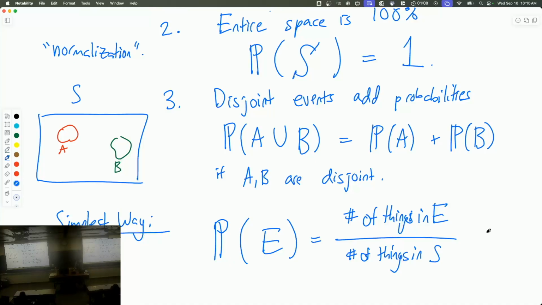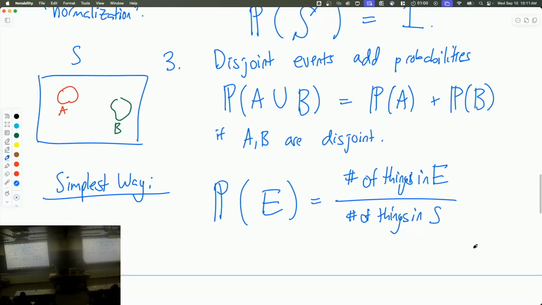So this is the way we're going to start the course, and as we get more complicated, we'll do more complicated ones. In particular, soon we'll have something called probability trees. That's another way to represent the probability space that we'll learn soon. But for now, we are doing this counting way. Again, that is emphasizing that the points are equally probable. So when you do this the simplest way, the points are equally probable.